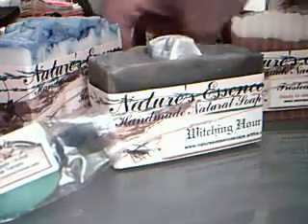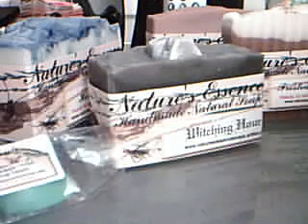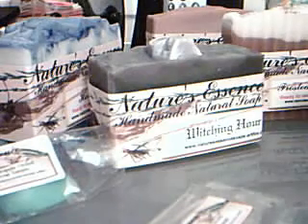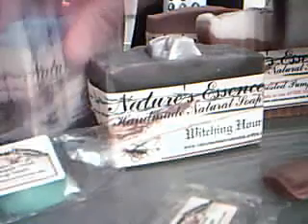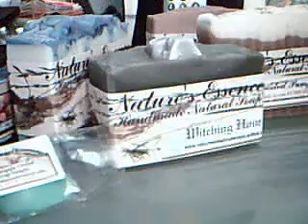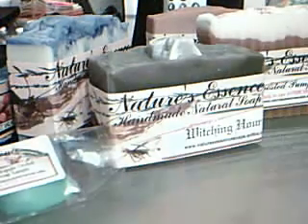And the other sample I got is Cafe Mocha, which will be ready after the first of November. There are only two soaps I got that I have to wait for — this one and the new one, Hot Thang. Here's the Cafe Mocha sample. Thank you very much Danny. They look divine and smell even better. Oh, lovely strong coffee scent — and chocolatey as well. Wonderful. Yes, that's why it's a mocha.